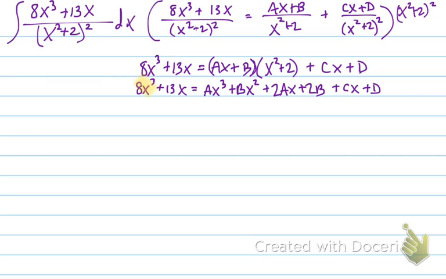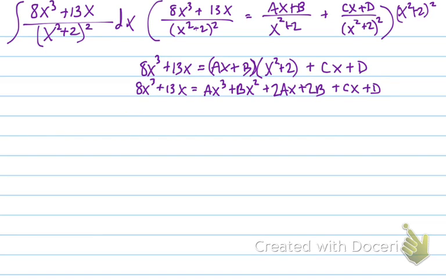Now from here, the next step says collect terms according to powers of x. So I want you to notice we have an x cubed over here, and we have 1x cubed over here. So that's all that there is for x cubed, so those ones are already collected. We have an x squared term here, but there's no x squared term on this side, so that actually means that the x squared term has a coefficient of 0, so we'll use that fact in just a minute. Here's a 13x, and I see a couple x terms over here, so we're going to group those together. And then there's no constant term on this side, but there are two constant terms on this side, so we're going to group those together as well.